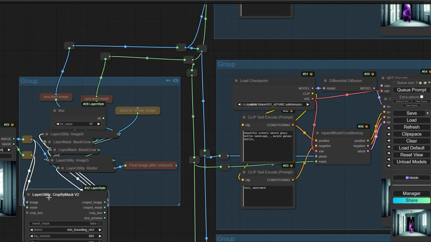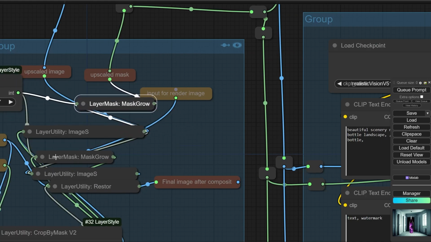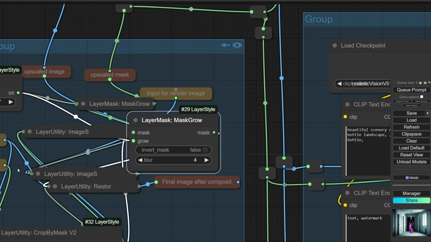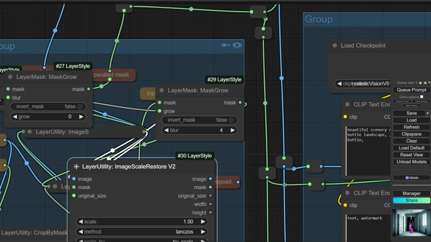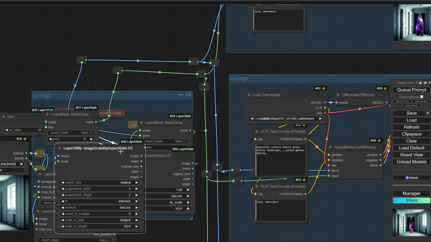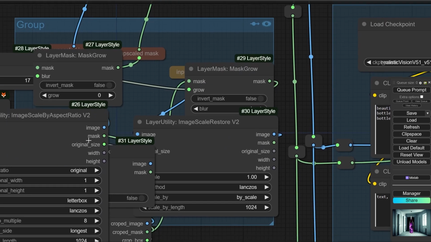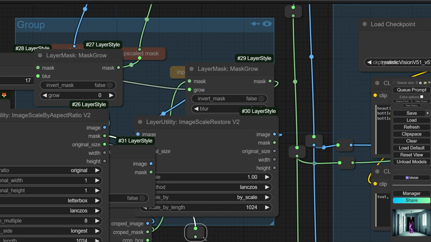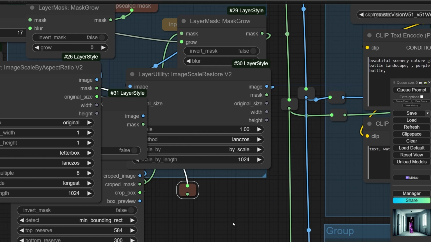So let me find the node. This is mask grow. This is the output mask without any blur, this node. So I'm clicking and pressing Shift R. And after that, I have to remember to change the color to brown.